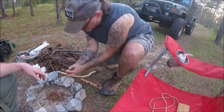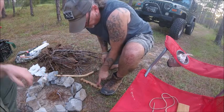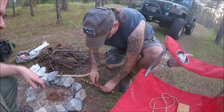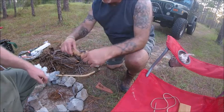Then when you stop, don't let this on the ground. See the ash you got built up here? You want to knock that off. You want to save that. That's your ember. This is what your ember is going to be made of.